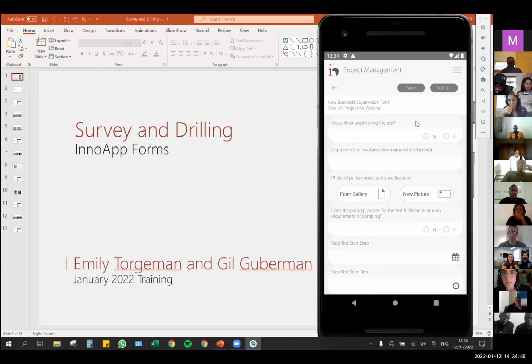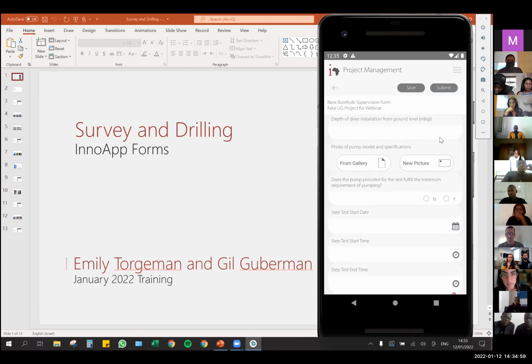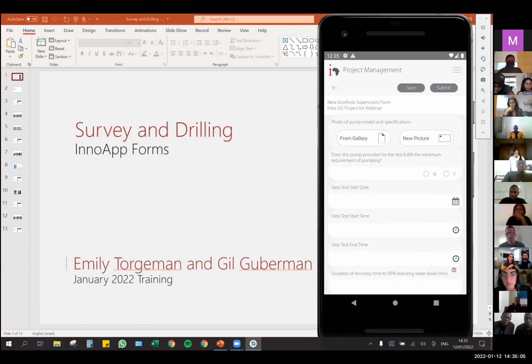We will give our divers to you in May when we all meet in Tanzania, and you'll be able to take your diver with you to your pumping test, and that will be used to keep track and do a validation of the pumping test itself. Then we want a picture of the pump itself with the specifications on the pump, because on the side of the pump, it will tell you what the power is, what the TDH it can do is, and also what the yield is.